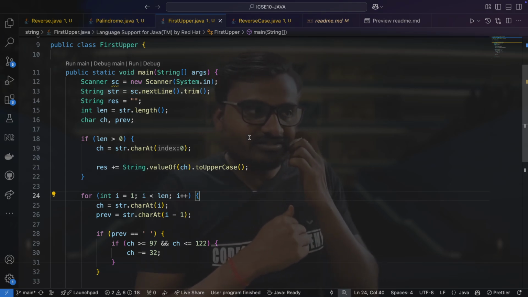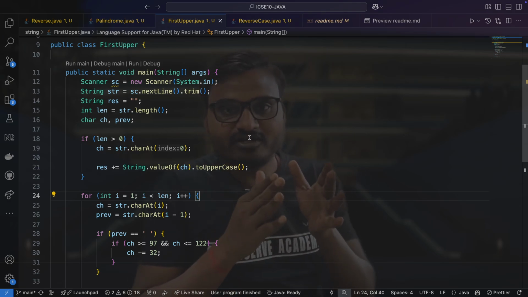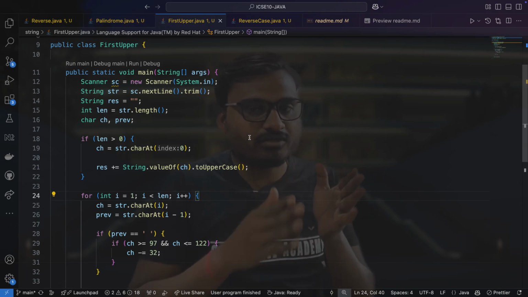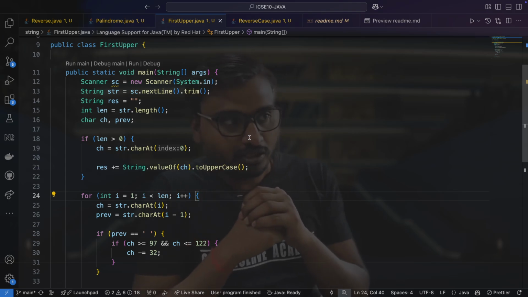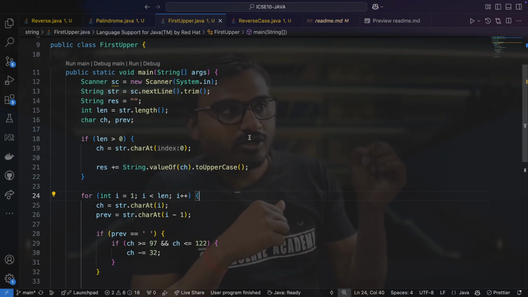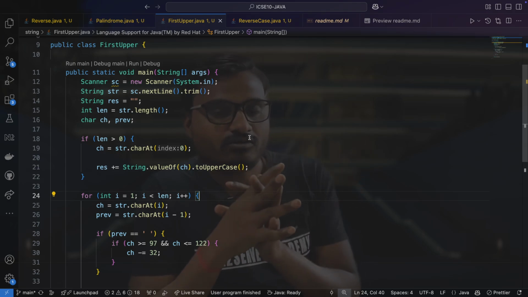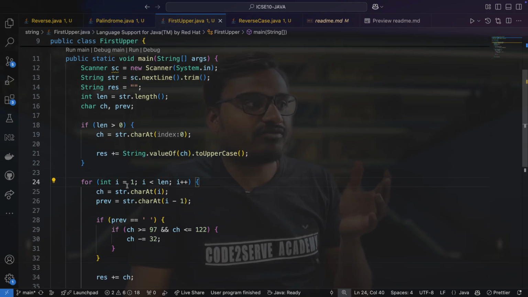Why are we doing this? The logic that we have written is that we are trying to find the previous white space, then we are assuming that the next one is a starting word, right? If you don't do it this way, you have to append one white space at the beginning, and then you can start from 0 itself.